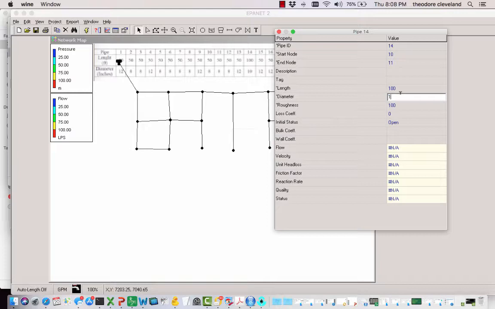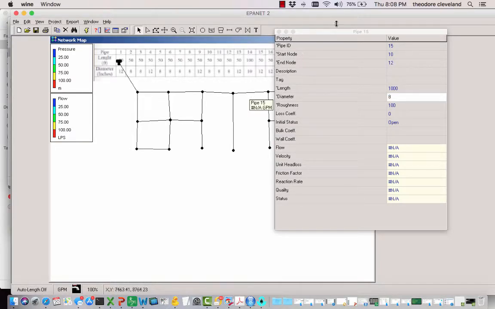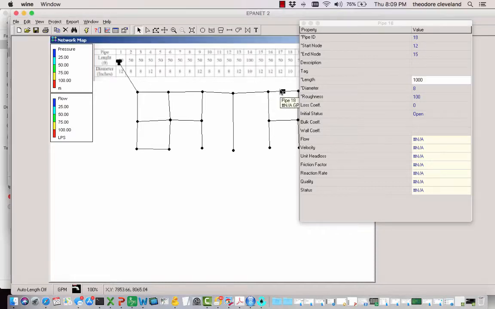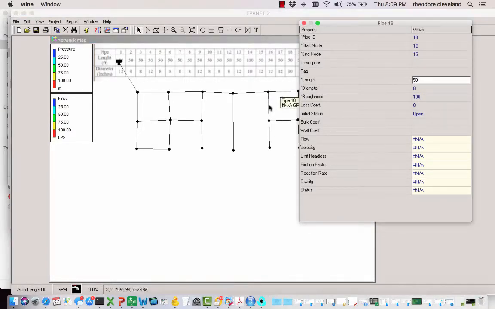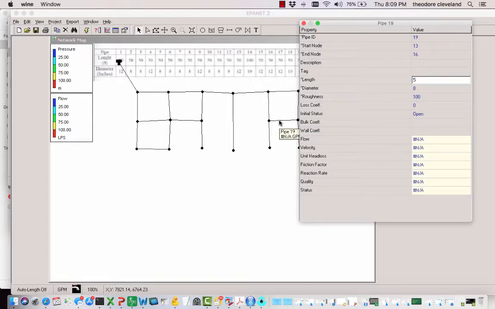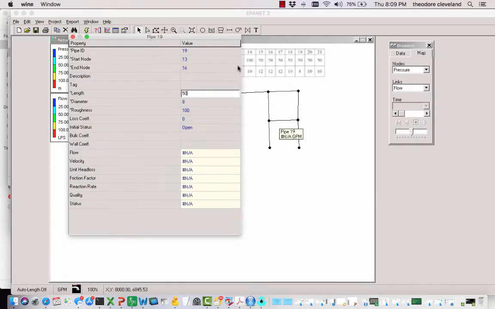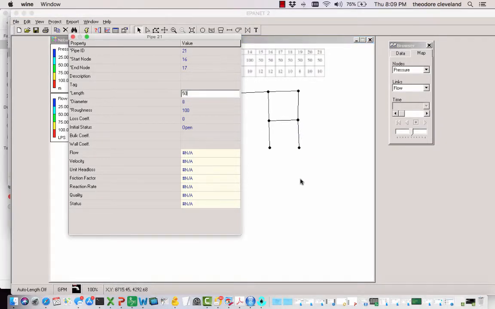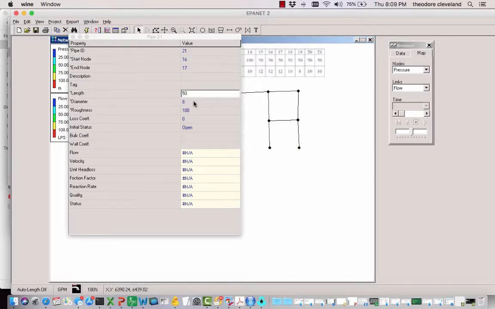And it's a 10 inch, so while I'm here I'll fix that. Okay, pipe 15, everything else is a 50. 50, 50, 50, 50, and 50. Now we have to go back and deal with the diameters.